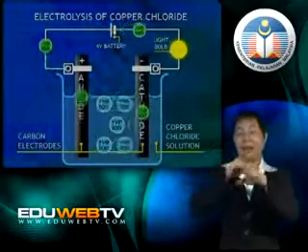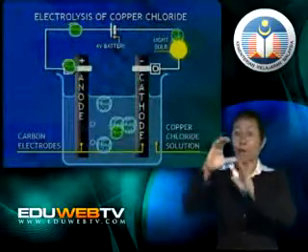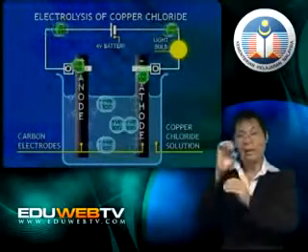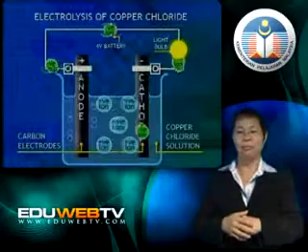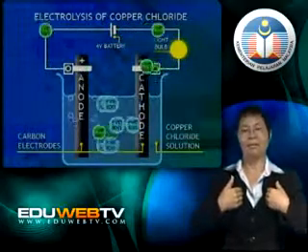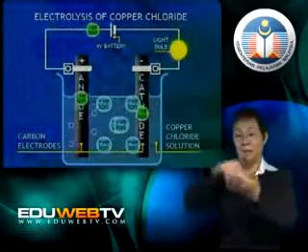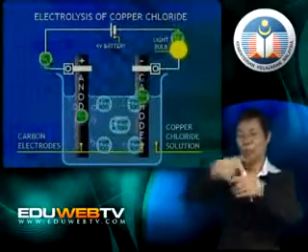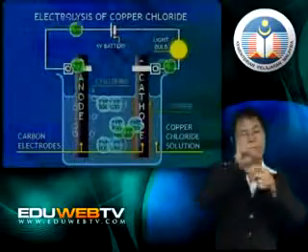The chlorine ions are negatively charged because they carry extra electrons. Their extra electrons are then removed at the anode. These electrons get sucked back into the battery. That's why we can see bubbles of chlorine gas on the anode.